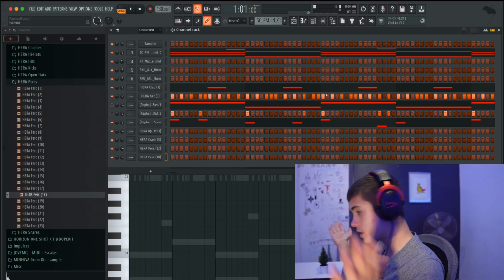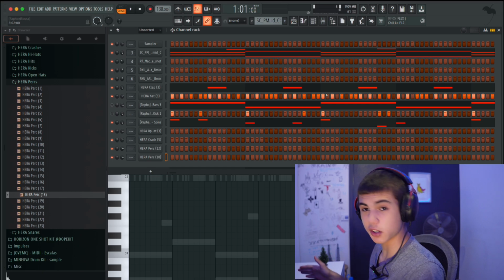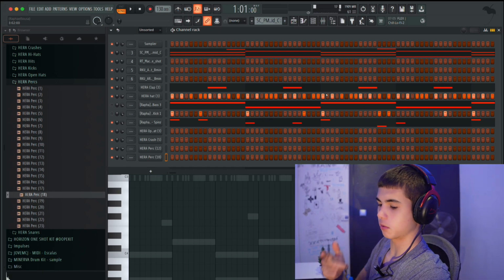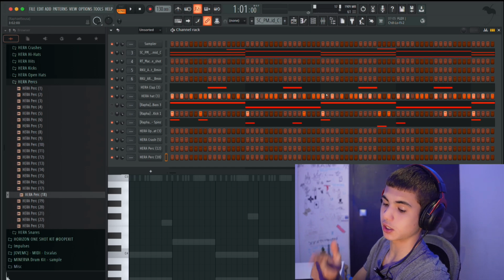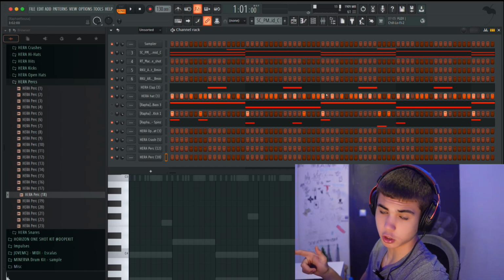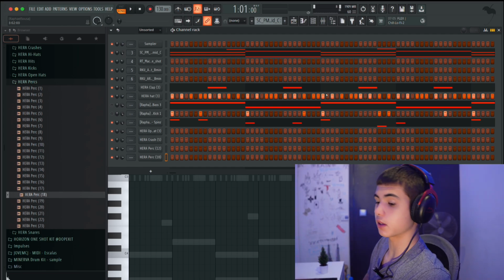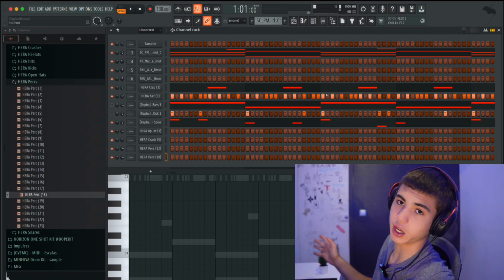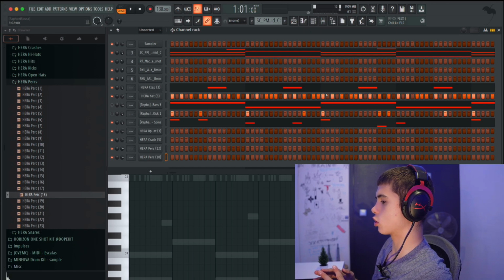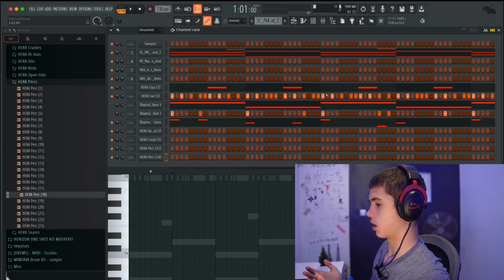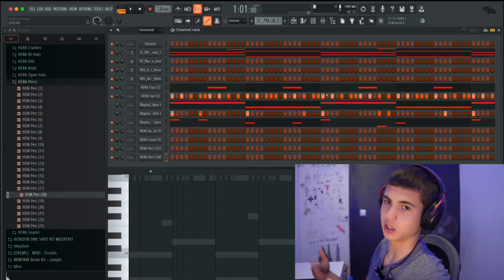And this is it, you know what I mean? It's very simple, not very complicated, but make sure you master the basics, which is the snare or the clap, which is super easy to master. That's the easiest thing, and one of the fundamentals. Then the hi-hat, which is a little bit more complicated, but it's not very difficult to make a good hi-hat if you don't go too complicated in the beginning.